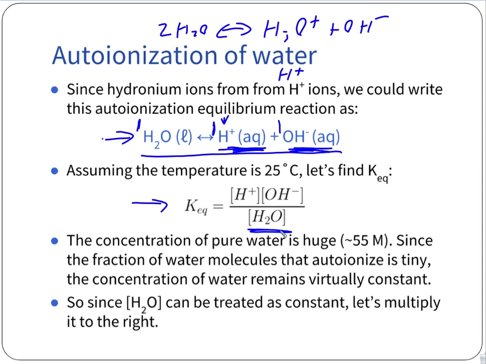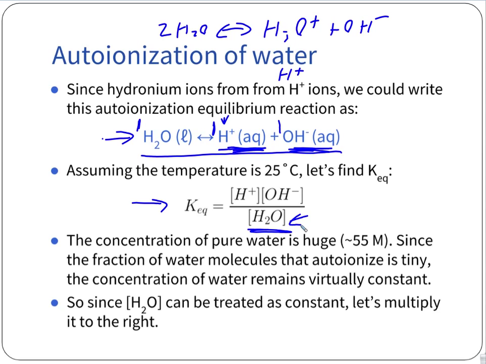number is so large, and since the fraction of molecules that break up into hydronium and hydroxide is so incredibly tiny, we're basically saying, hey, this giant number that just varies by some tiny amount is basically constant. The concentration of water doesn't really change a whole lot when water is autoionizing. In fact, it's so small we'll basically treat it like it stays the same.